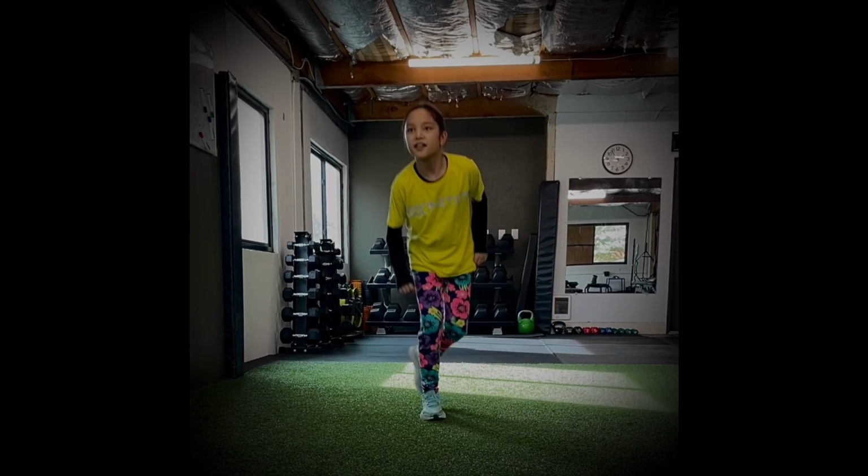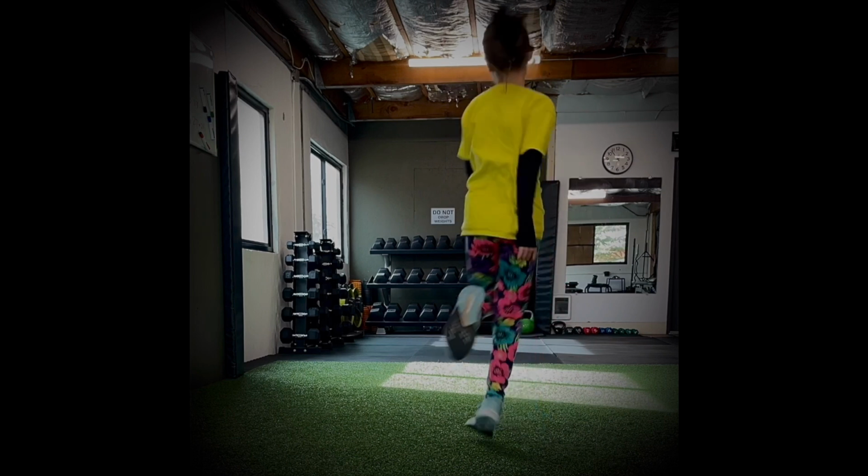The second stage is known as the fundamental stage. This stage lasts from about 6 to 9 for boys and 6 to 8 for girls. During this stage, we want to introduce structured activities designed to help develop fundamental movement patterns, but also develop overall motor skills. Now, the emphasis here should be on fun. At Kinetics High Performance, we build athletes from the ground up.